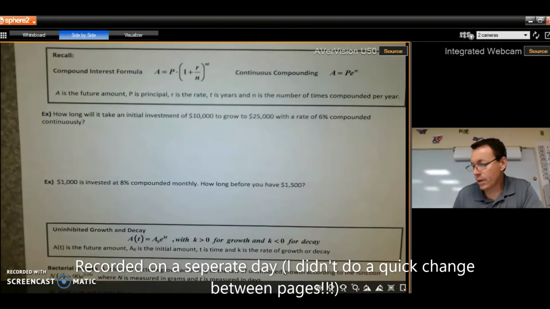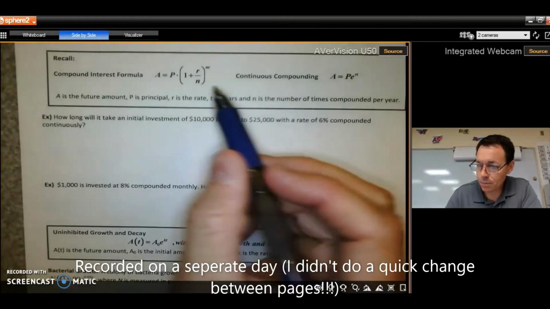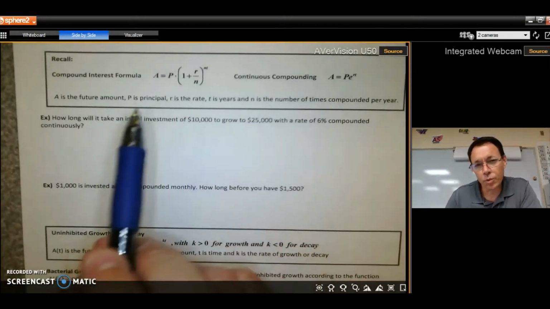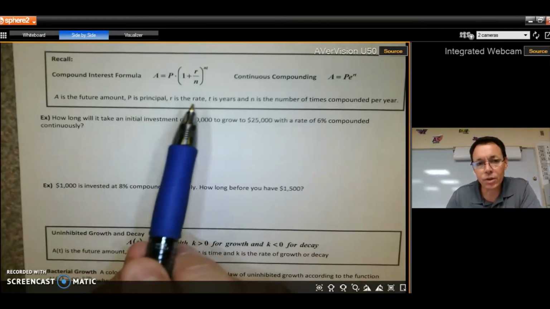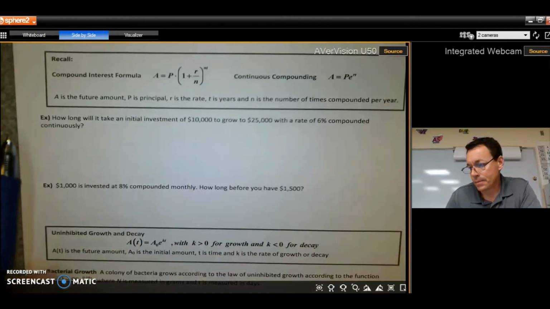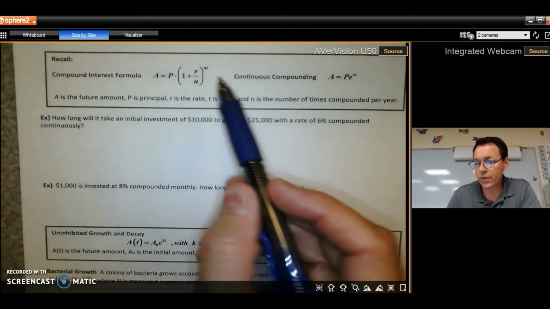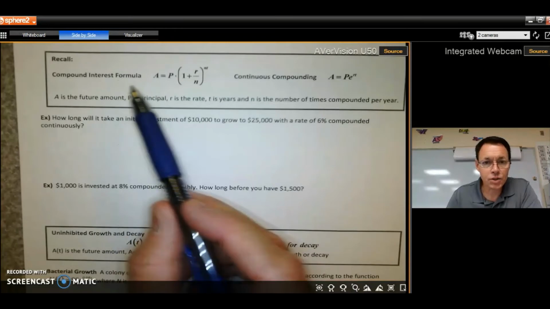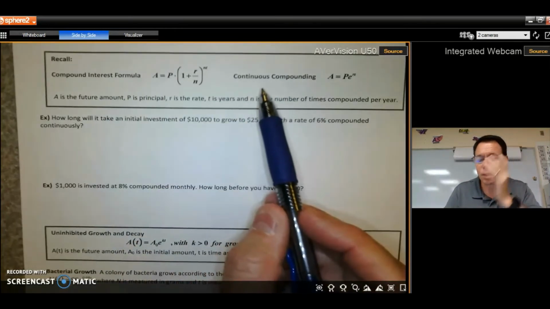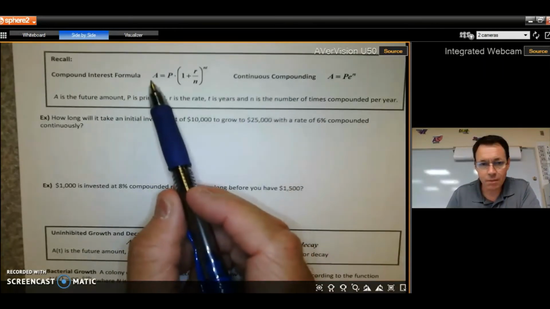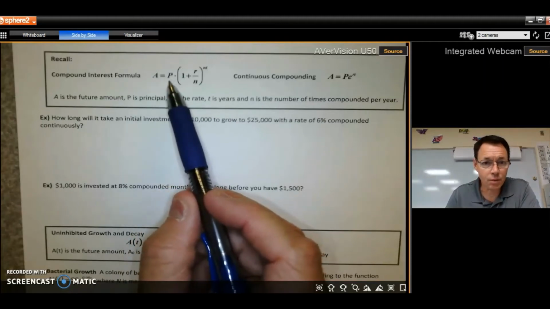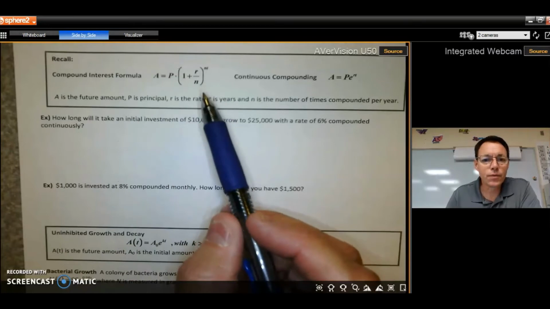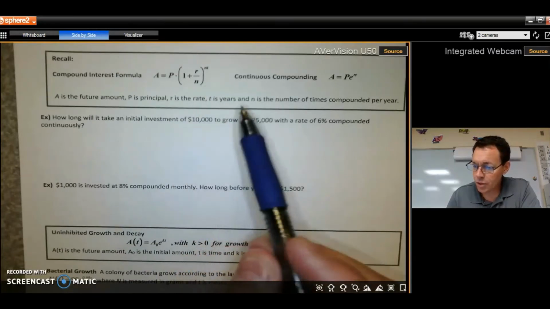All right, so now that we know how to solve some exponential equations, I want to recall some of the word problems and the formulas we looked at earlier, and show how we could solve these for the exponents, which we haven't done yet. When we looked at the compound interest or the continuous compounding formula, we were always given a certain amount of money, or maybe trying to figure out how much money we would start with to end up with a certain amount. But now we're going to be able to do things a little differently.